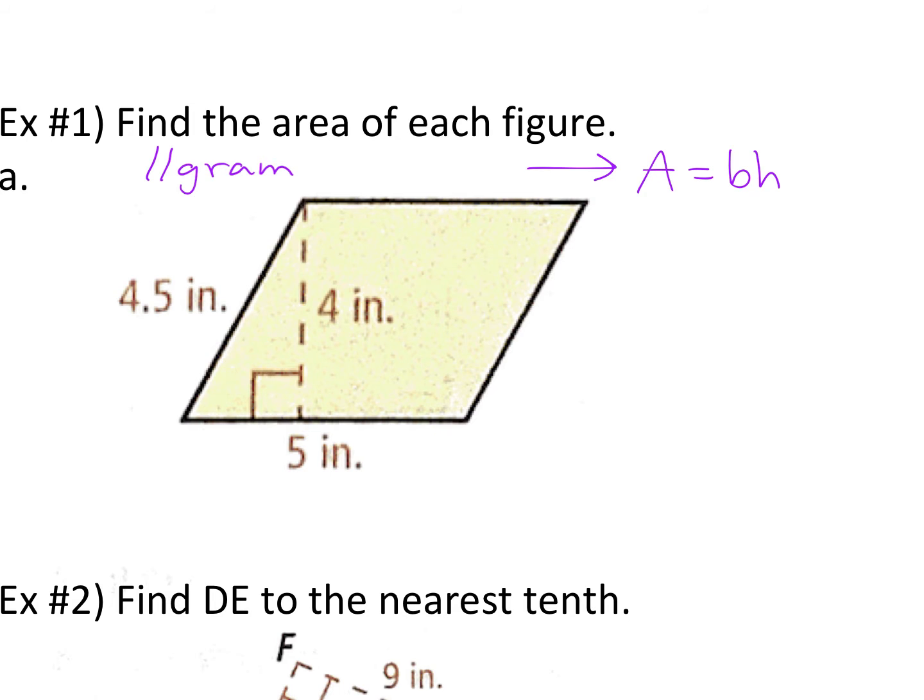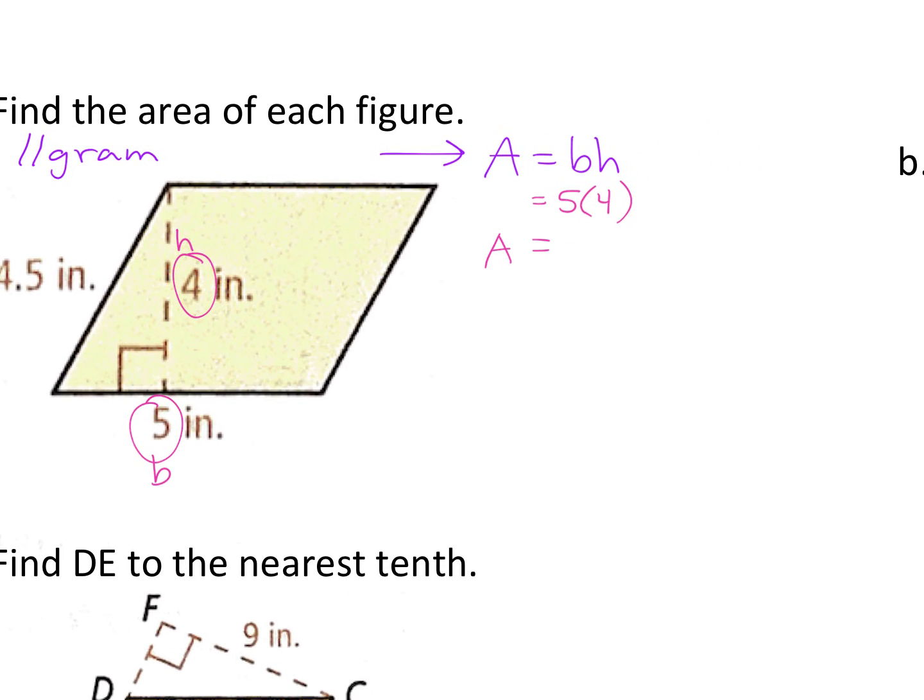So in this one, what base and height are we going to use? 5 and 4. Base and height. Okay, this is B, this is H. So base times height is 5 times 4. So your area, guess who's going to be real picky about units this chapter? 20 what? Inches. Sure about that? Squared. Area is always square units. Okay, so 20 square inches is your answer. Questions on that?